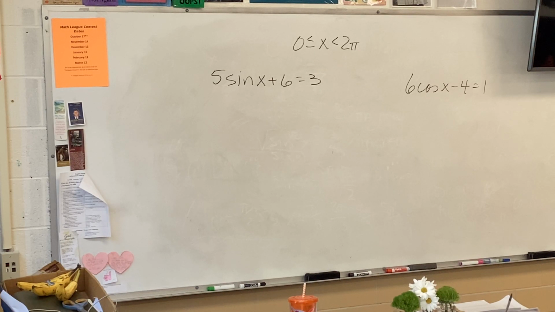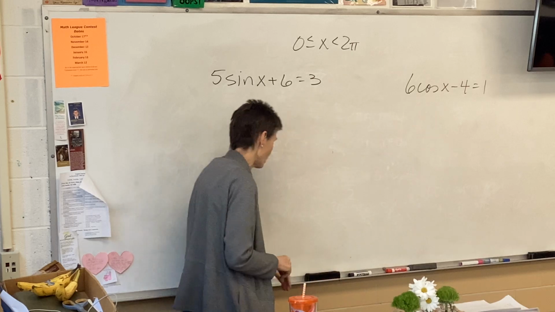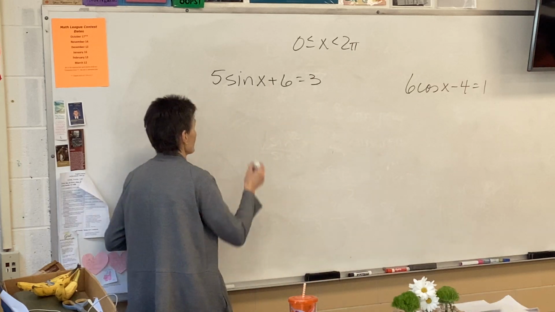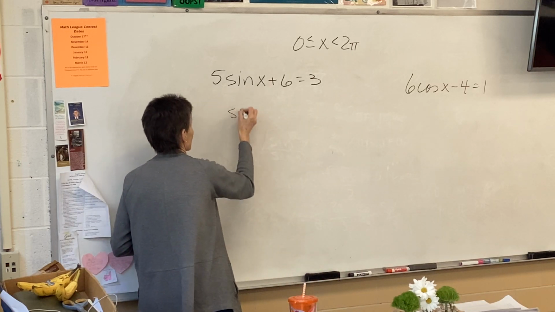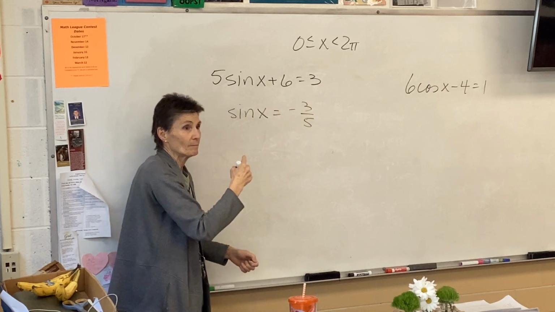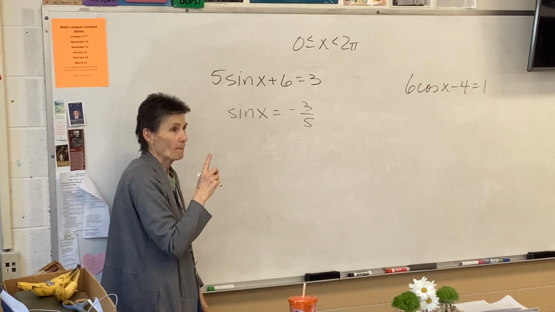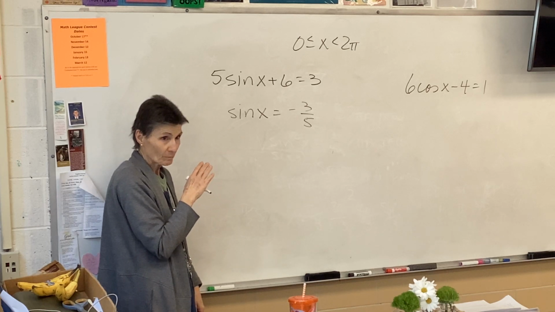Because there are going to be some problems we need a calculator for. These were two of them, but we'll run into some others in the notes that we need a calculator for. So I hope you subtracted 6 and divided by 3. Is that what you got? Or divided by 5, I mean. Is that okay with everybody?